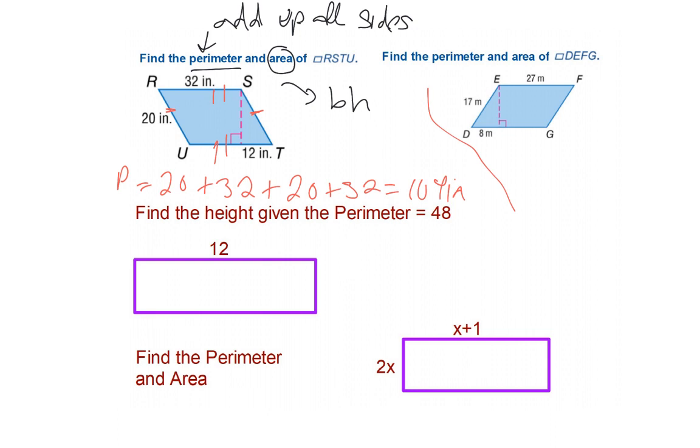And so when I go back and look at this, sometimes the height is given and sometimes it is not. And in this one, it is not. So the height has to be this, because it's got to be perpendicular. I know this is 20. So in order to find it, I notice that this is a right triangle, and I have two sides. So to find the third side of a right triangle, I need to do the Pythagorean theorem.